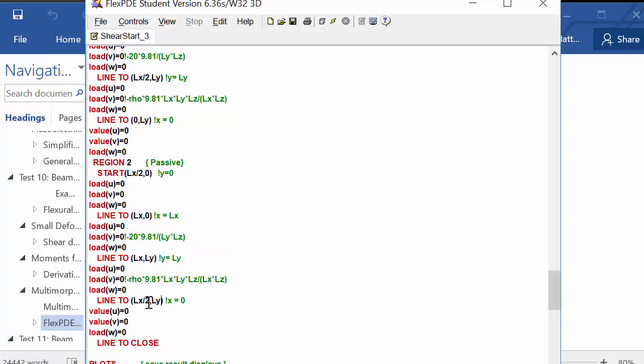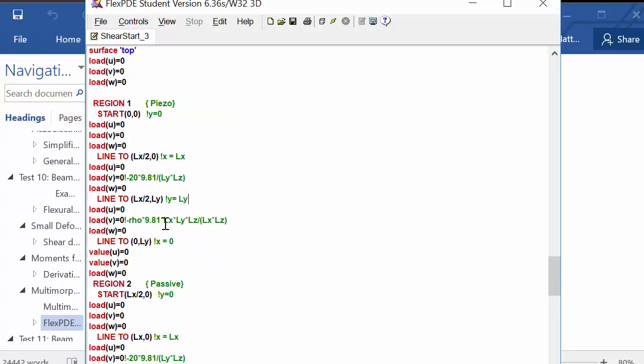We're moving the Y at the Lx over 2 surface. So this is the junction. X equals Lx over 2 junction. And in this sweep, that would be this surface.